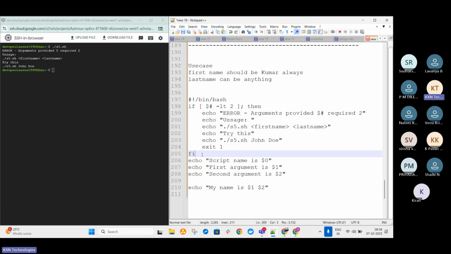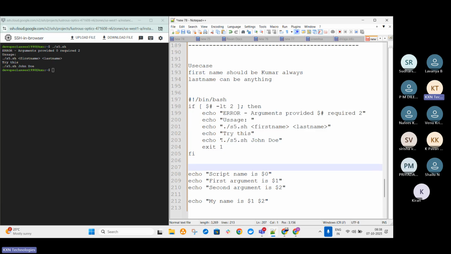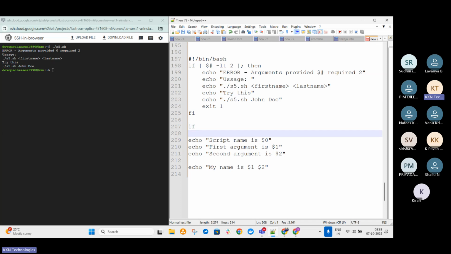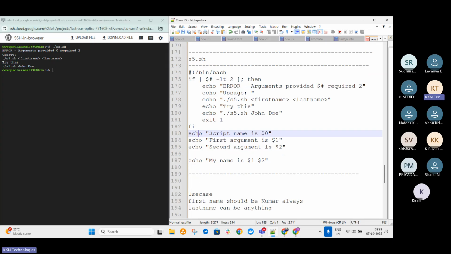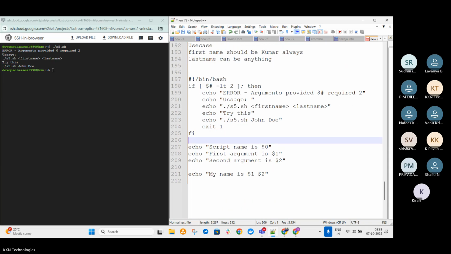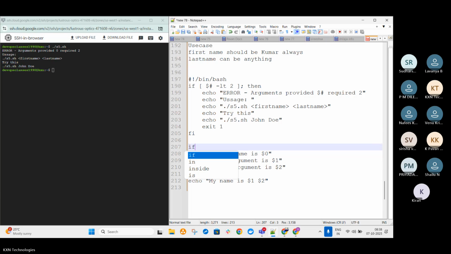And then I want to check one more condition, meaning you can change the if condition, you can check multiple conditions also. The syntax is if, then fi. Now what do you want to check this time? I want to check the first argument. How can I get the first argument, team? I need to get the first argument with $1, correct?